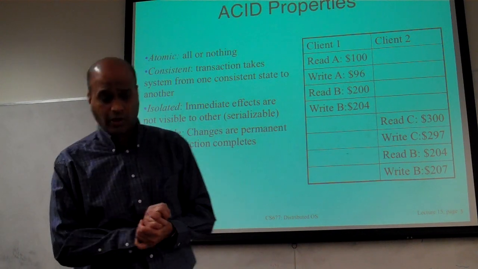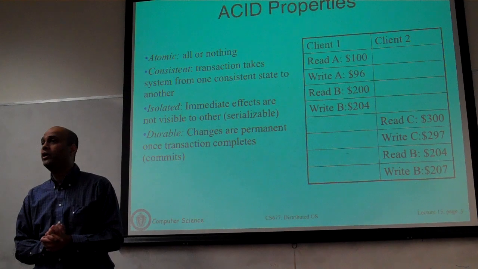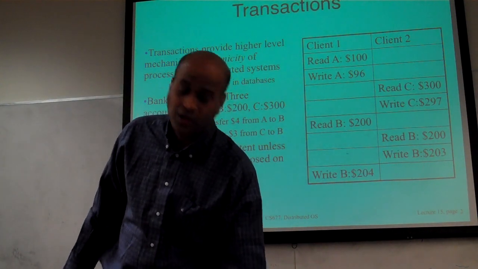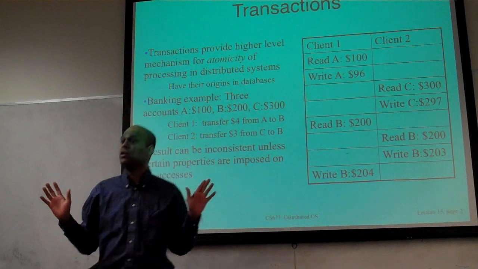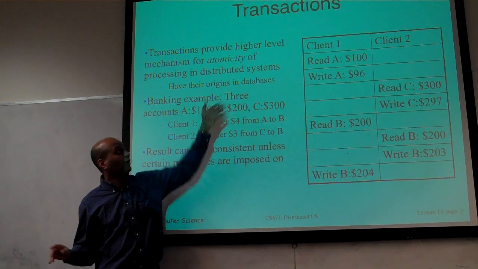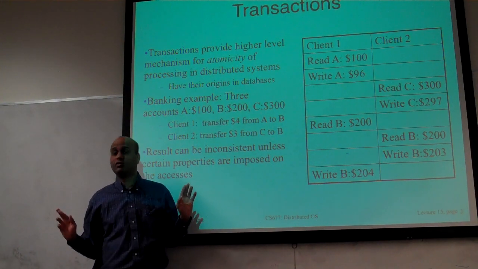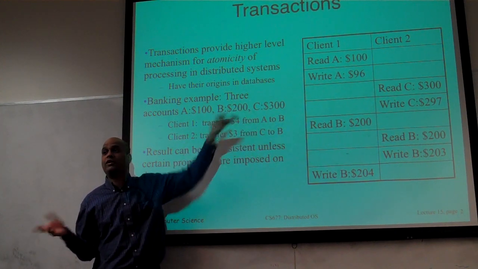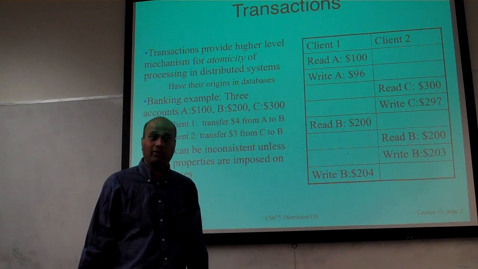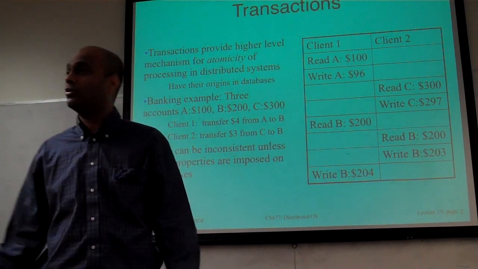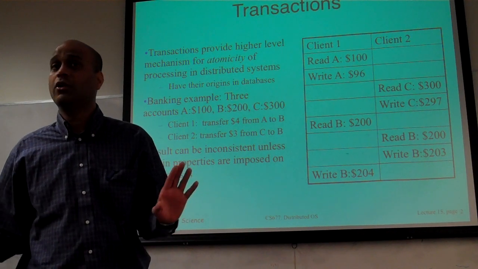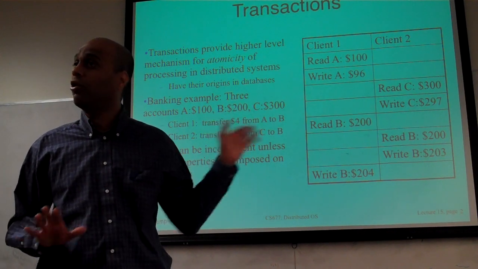Now, a very simple way to implement some of these properties is just to use a global lock. You take the entire database and put a lock on the data. So when client 1 runs, everything is locked. You read A, write A, read B, write B. Client 2 might try to run at the same time, but it cannot proceed at all, because you grabbed a lock on the whole data. It's going to block until 1 is finished and then 2 will start. It's a simple solution to addressing all of these problems.